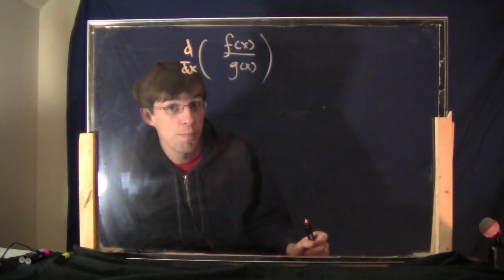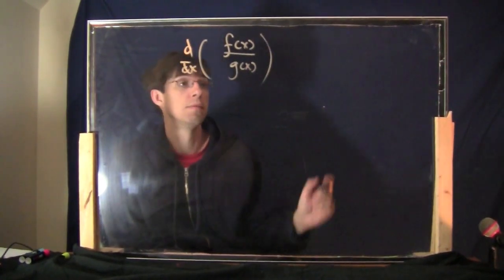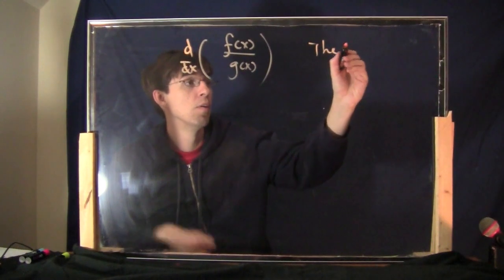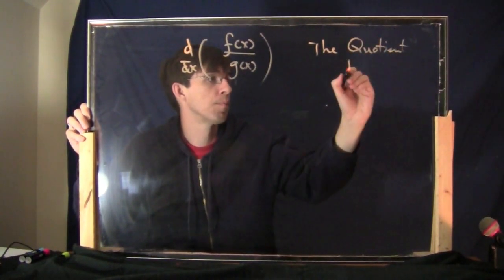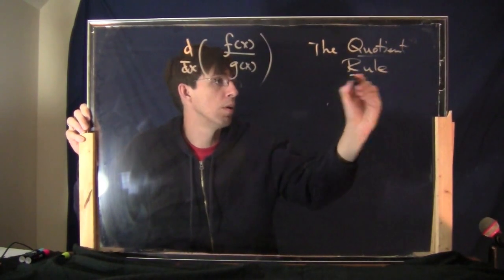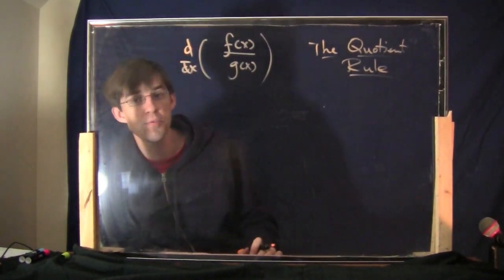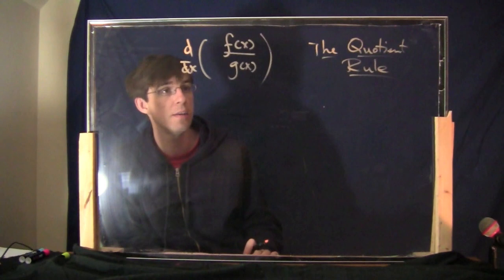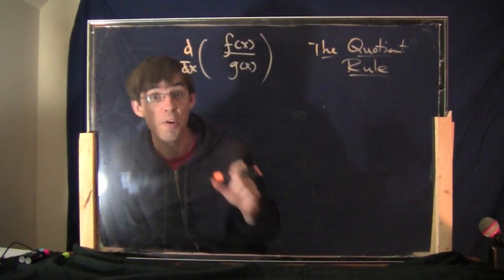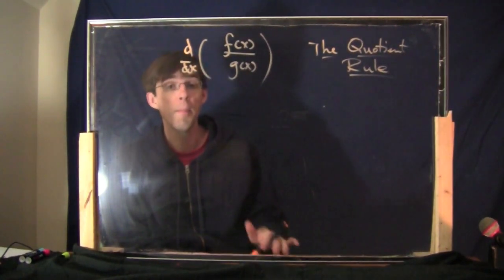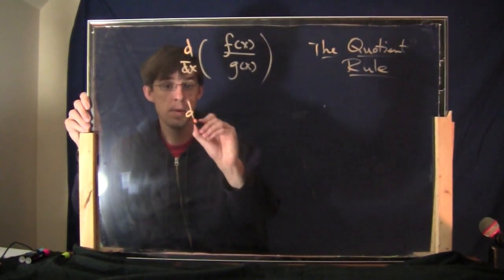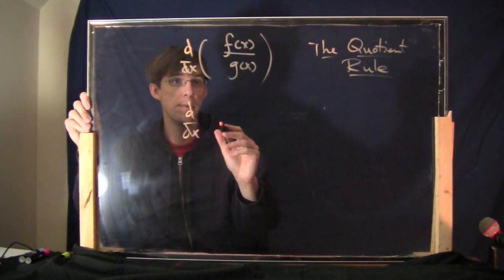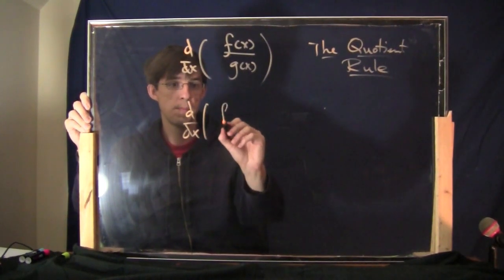Anyone think you know what the name of that rule is? I think you do. It's called the quotient rule. The quotient rule, all right? It's like the product rule, only slightly more complicated, just because quotients are a slightly weirder thing than doing products. Again, I'll tell you what the quotient rule is straight up, and then I'll say a little bit about where it comes from.